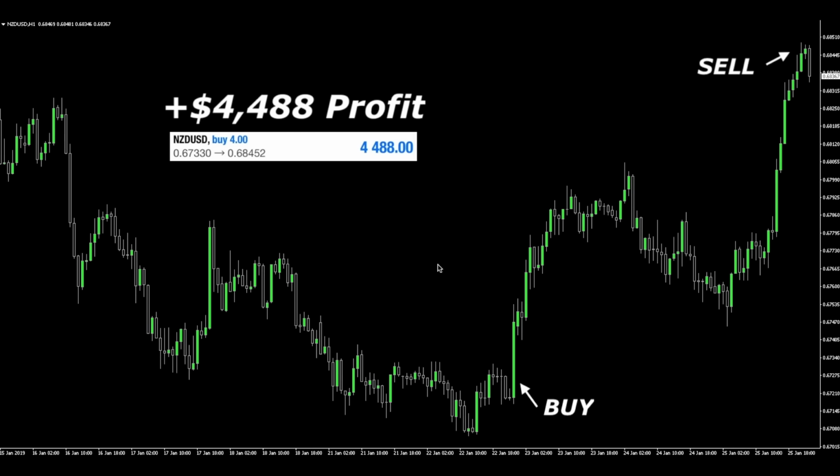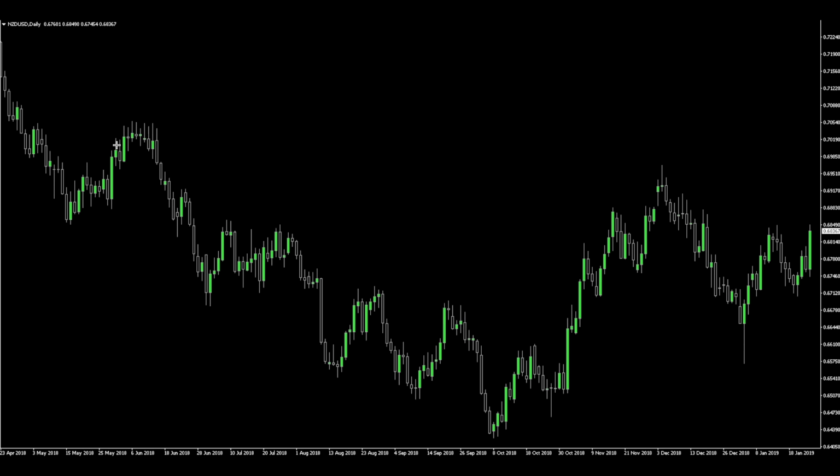So as you can see here on the 1 hour chart, we entered down here and we sold up here. And I want to show you exactly what made me take this trade and how you can do it too. So we start to look at the big picture. When we enter a trade on a lower time frame, we want to look at a bigger time frame to find the trend and find levels of interest.